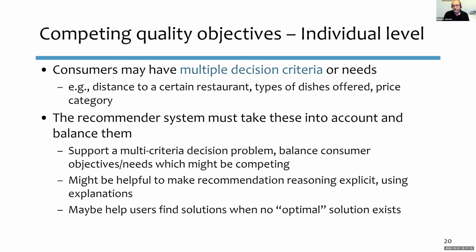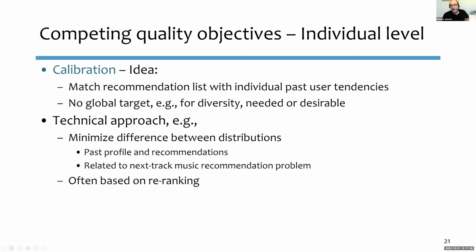In many such situations, you have maybe some Pareto front, and it's important then maybe to explain to the user how the system came up with this particular solution, which kind of compromises it has taken, and explanations might be helpful here. So the ultimate goal is for the user to find the solution, even though there are some compromises to be made. Another individual level thing in some ways is calibration, which is more popular in recent years.